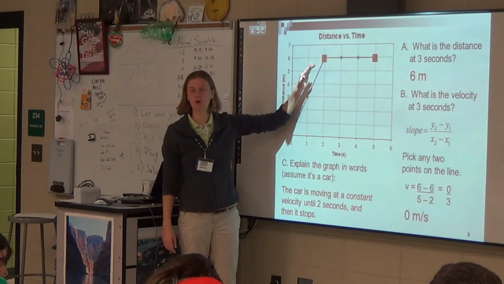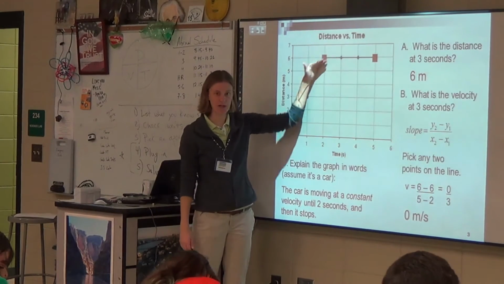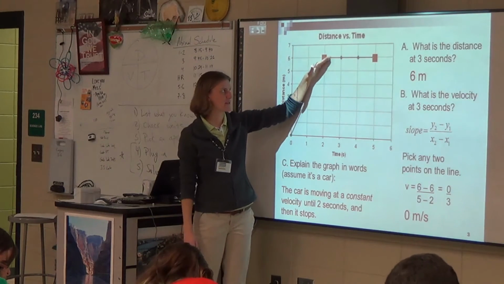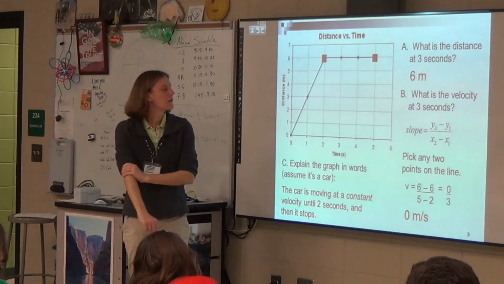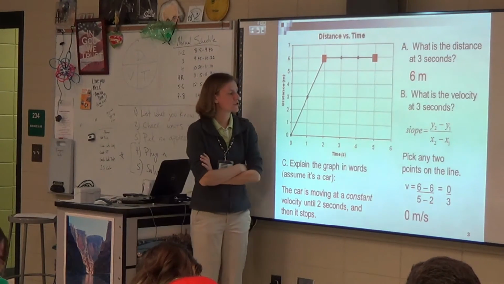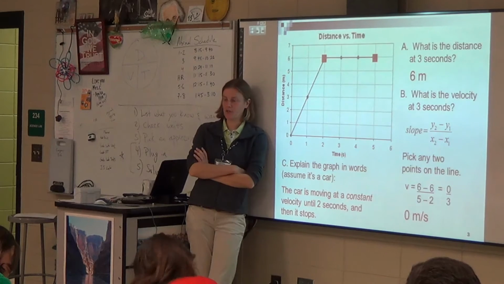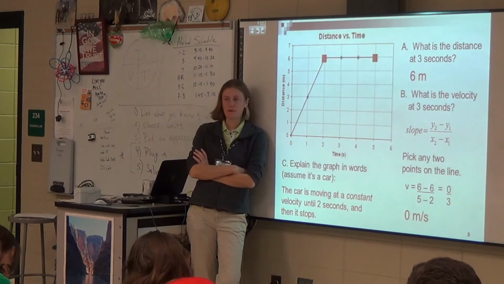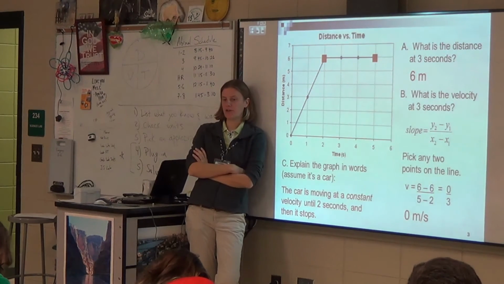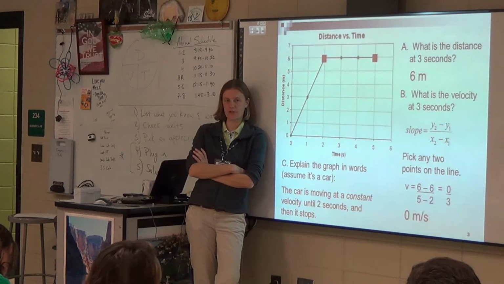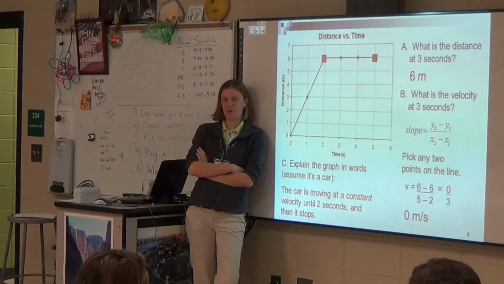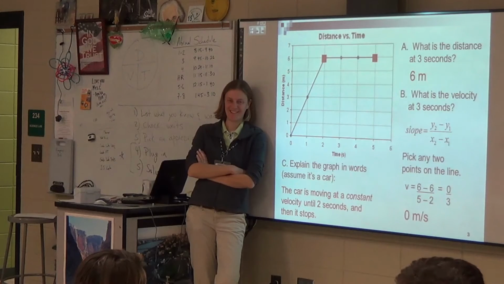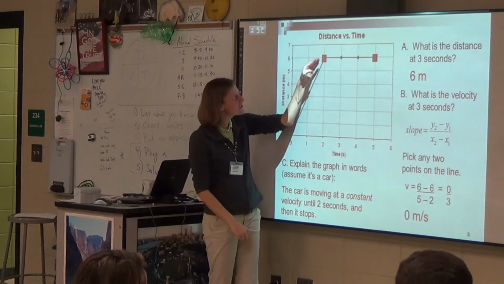To show that it would slow down, you have a little curve, but we're just making the math easy and avoiding curves. So according to the graph, it says the car is going at a constant velocity and then somehow magically just stops. Even in the process of hitting a wall, there would have to be a little slowdown. Well, just a little bit. Just a little curve right there.